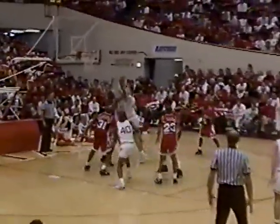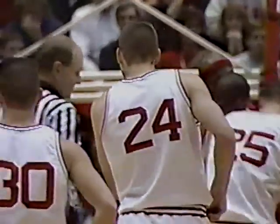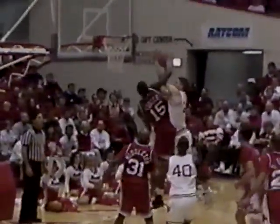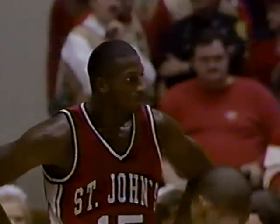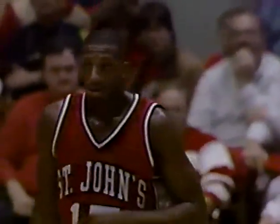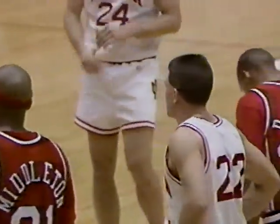Pat Knight outside. He goes inside to Nover. Now there's an exception. On one pass, when you got the ball in the block, a chance to go up, that's a good time to move quickly on the offense, a chance for a three-point play, or the foul as you see here. Pat Knight takes it inside. Matt's got good position. Foster really had good position there and probably could have blocked the shot, but he's more interested in knocking somebody down, I think, or knocking the ball out of bounds. Anyway, Matt gets a chance to go to the free throw line.